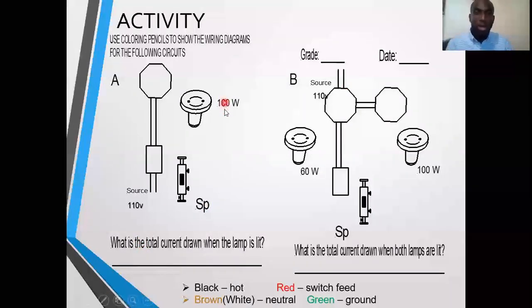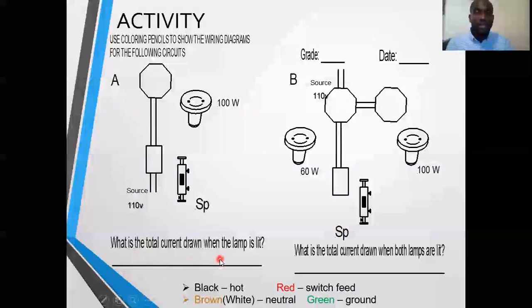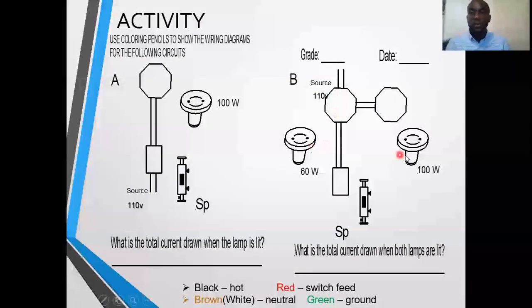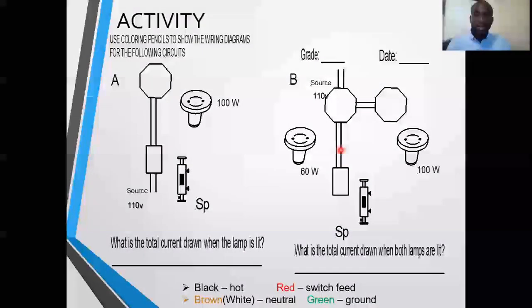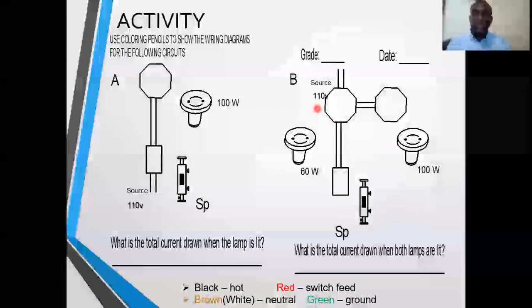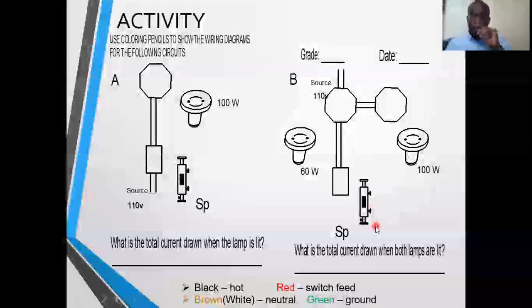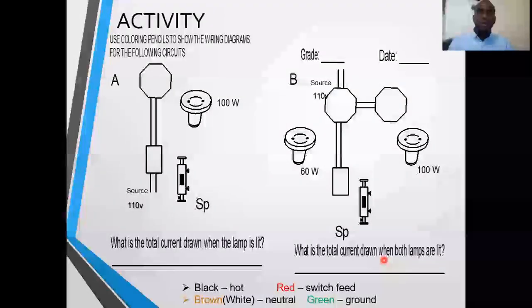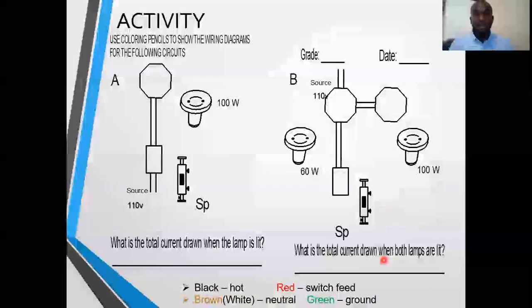Then, having completed that, you recognize that you still have a source voltage of 110. In fact, for both circuits, use that along with the power value to calculate the amount of current dissipated when this lamp is lit in circuit A. For circuit B, it's the same thing, but the source is actually at the lamp. But notice now you have two lamps. So a key to answering this question is, whenever you get the switch feed coming off the switch, you must share it or splice it between both lamps, just as how you will share and splice the neutral between both lamps. At the end of that, very neatly done, you're expected to calculate the current drawn when both lamps are lit. So I'm looking forward to some great feedback from you after you have completed this activity.